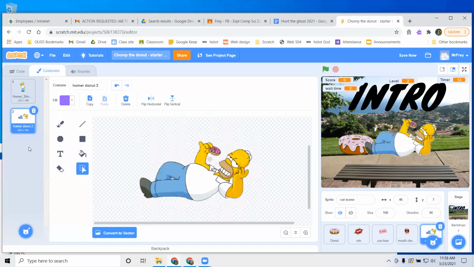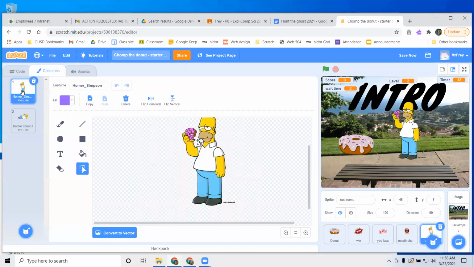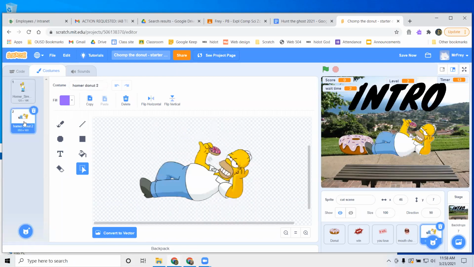So I'm going to go to costumes here. I've got one with him standing up eating the donut. I could just switch between those two, but let's play around here. Let's see if we can do this easy. What I'm going to do is duplicate this costume. Okay, so now I have two of them. This little box down here lets me select, so I'm going to select like that.